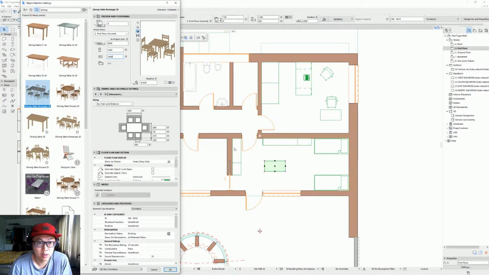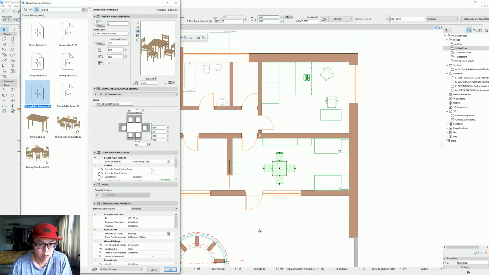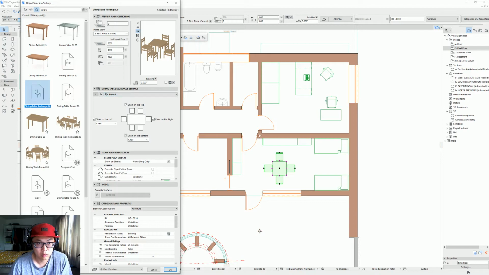Just 1.8 and press OK. It looks a bit big. Okay, I think it doesn't allow me to change because I don't know.